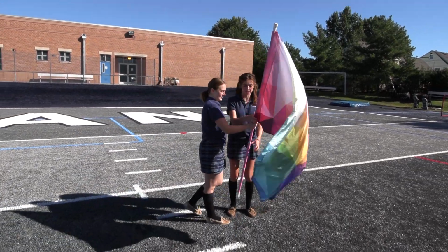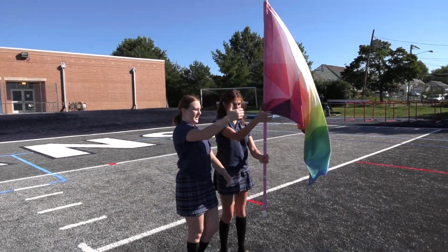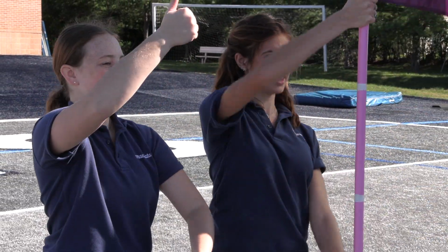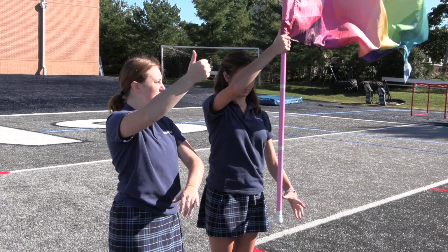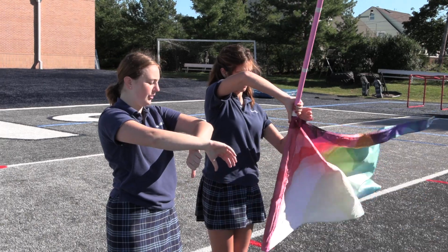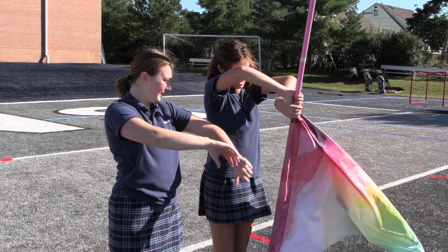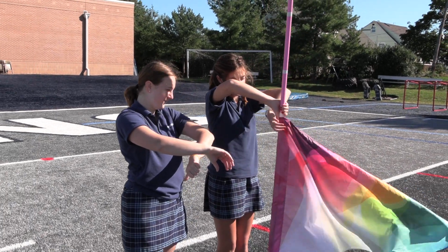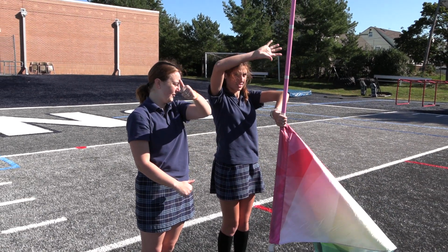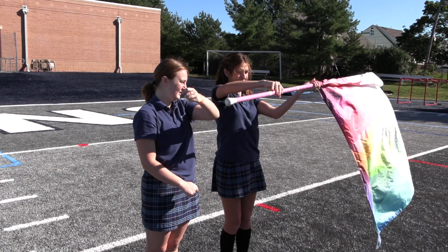Okay, so what do I do first? So you're going to start with your right hand at the tab, and then your left hand down here at the end of the pole. Okay. And you're going to let go of your left hand and bring this up towards your left shoulder, down. And then you're going to grab with your left hand, right there, yes, with your thumbs down. Like this? Yes. Okay. And then you're going to let go of your right hand and bring the flag up towards your right shoulder.